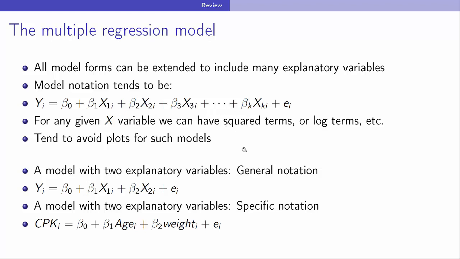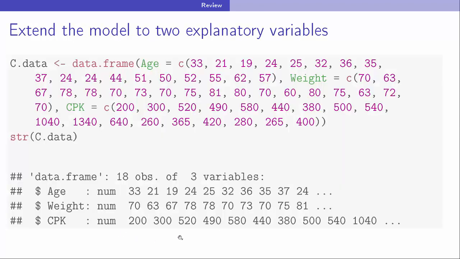So we look at something that we can still visualize here. We have generalized to two explanatory variables. Y is equal to an intercept, a slope in x1 and a slope in x2, and I have a specific case here, which is a measure for some skiers of acid in the body, and how it relates to age and how it relates to weight. And what we can do is, if we read in that data, we've got three variables, again, still linear regression models. This is the extent to which we can visualize things.